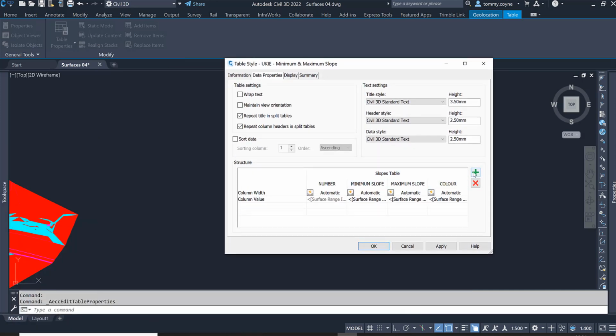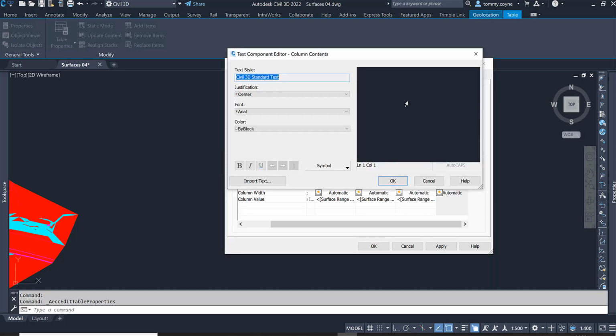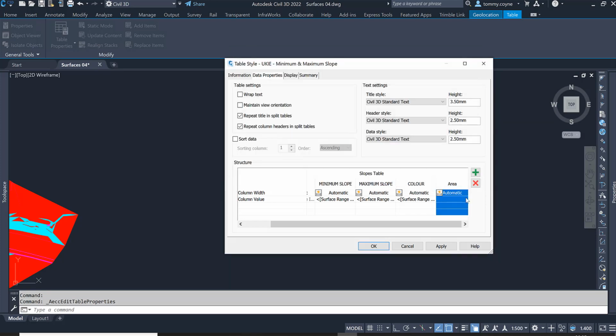And what I'm just going to do is I'm going to add in another column. I clicked on the plus button here, scroll across, and you can see another column has been added in there. If I double click on the heading cell up here, I can put in a heading. Within this black box, I'm just going to type in area and go OK. I now have that heading of area added to the column, and the next thing I want to do is add in a parameter down here so the software knows to calculate the area.